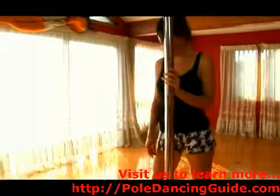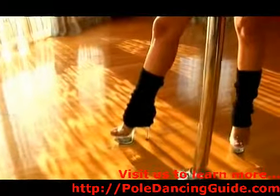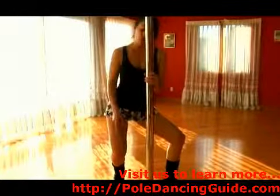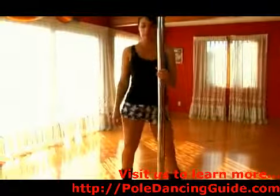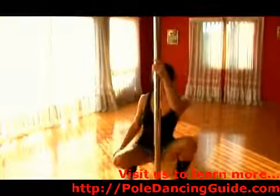So here's my open leg. One of my feet is going to face out. The other foot is going to face towards the pole. You're going to dip by bending your knees, twist on your toes so that your feet switch position and come back up. So it's a dip and twist. Dip and twist. The further down you dip, the more workout you get.